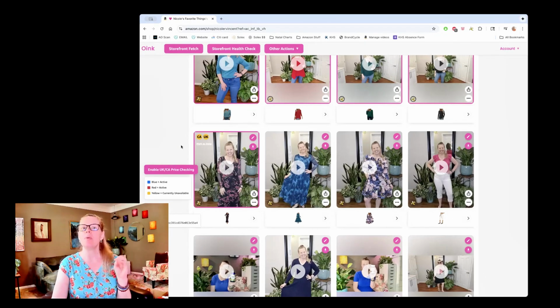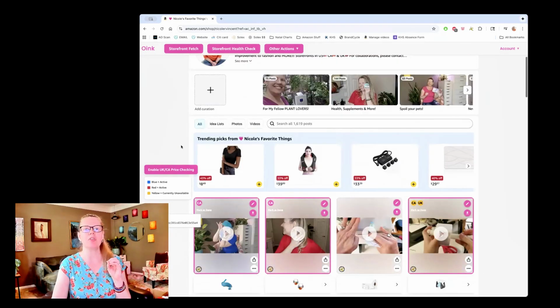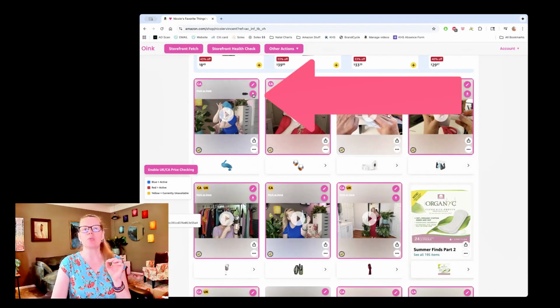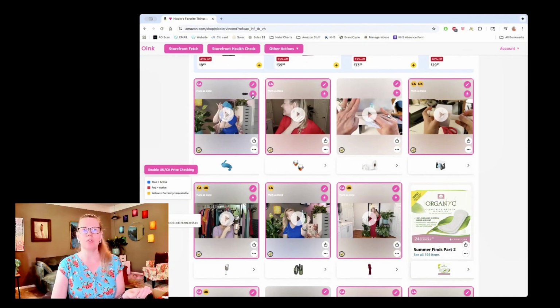Now, you have a couple options here. We're going to go back up to the top of the storefront. Oink will give you this option right here with this arrow where you can quickly download the video and then you can upload it to the site. This works great. I've already uploaded. I have a process where, now that I have those storefronts, as soon as I upload to Amazon US, I also upload all those videos to Canada and UK. I don't tag them until I do this. So they're just kind of sitting there uploaded and nothing done with them.